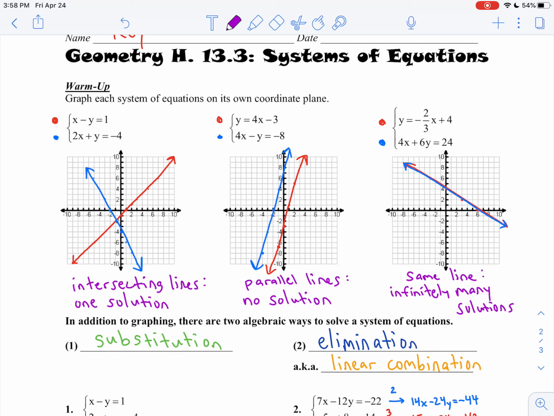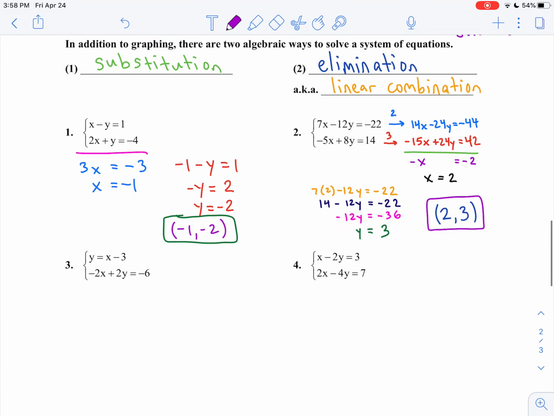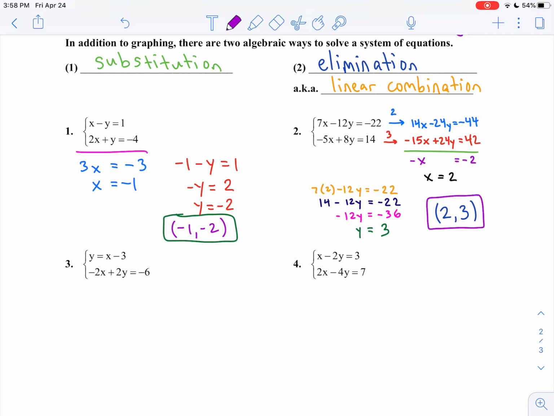solutions. Now, all through semester 1, you used substitution and elimination, sometimes called linear combination, to solve all the systems that we asked you to solve. But every time we gave you a system, there was exactly one solution. So now, go ahead and check your algebra. I'll pause. I'll see if I can stop talking for 3 seconds. Check your algebra on 1 and 2. If you did not get those, you need some help, reach out to your teacher for help. Let's look at situations 3 and 4 together.